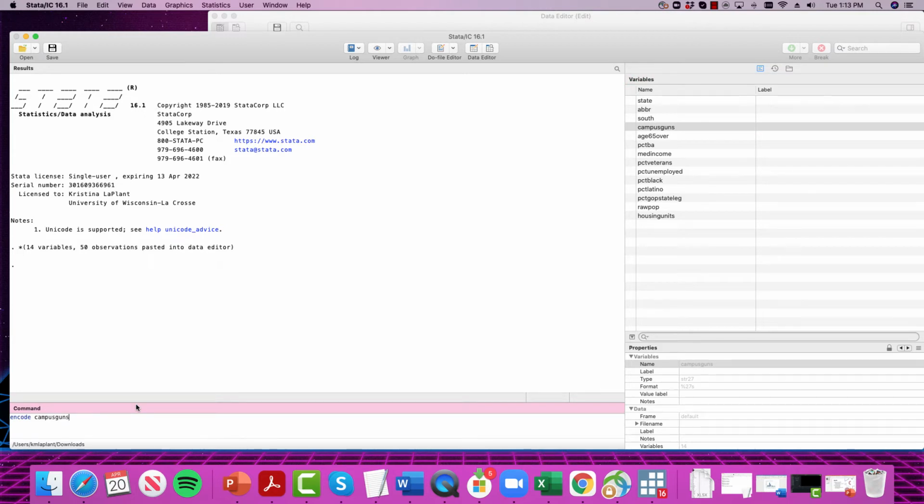So we're going to say encode campus guns, and then we tell Stata with a comma, please generate this, or we can type gen for short, and then parentheses with our new variable. We'll just call this campus guns 1. And then we close our parentheses, and this is the command structure for turning a string variable into a numerical variable. So we hit enter, and you can see that the new variable just popped up right here at the bottom. Anytime you generate a new variable, it's going to be listed right here at the very bottom.